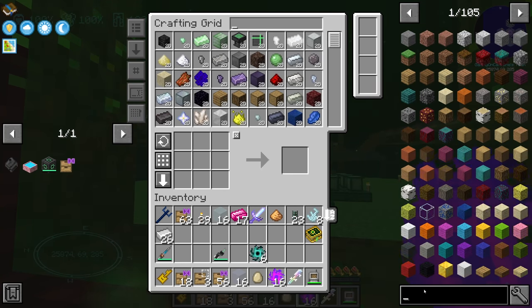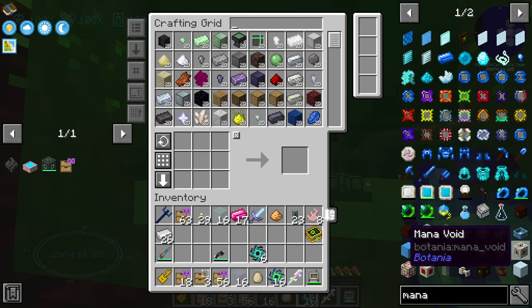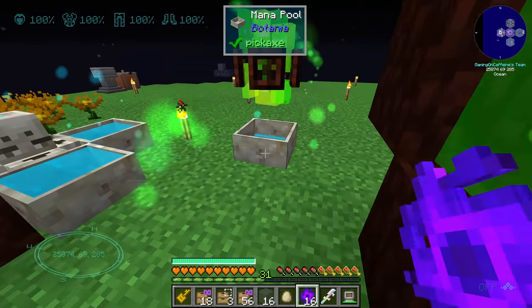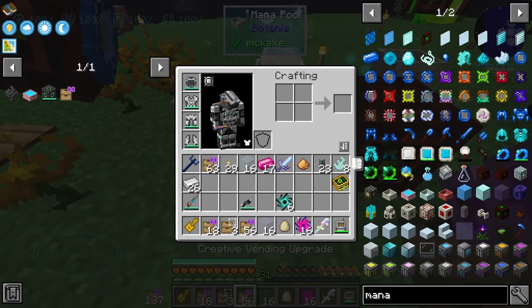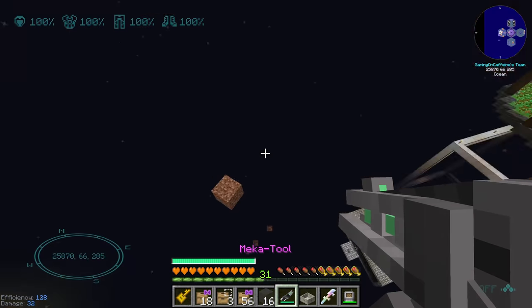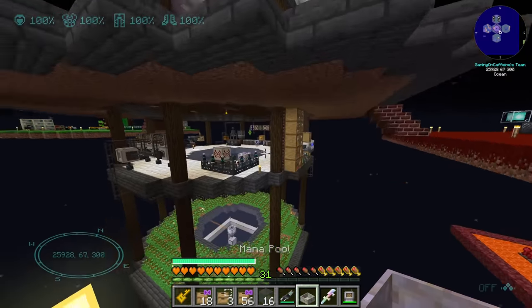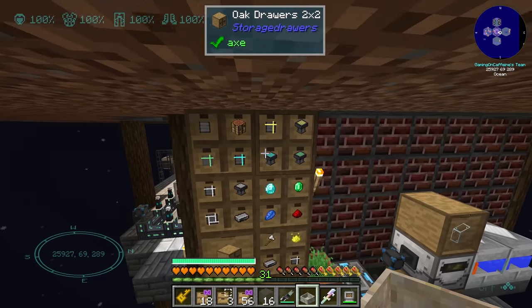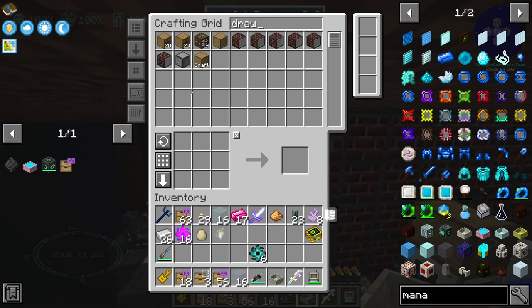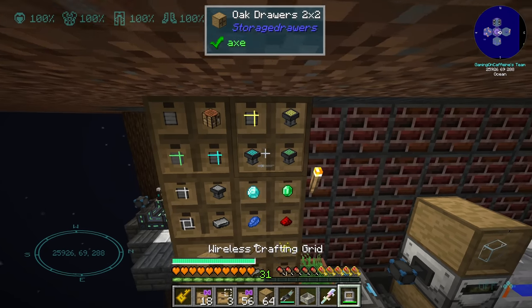From there, we should be able to make the fabulous mana pool. Again, thankfully, we just need the one. And so, in fact, let's take one of these mana pools here. Oh, dog crash. Thank you. One of these mana pools here. We are going to need quite a few of these, so we'll drop this guy in over here somewhere. To do that, we are going to have to get a few more drawers, but as luck would have it, we do have 2 billion.